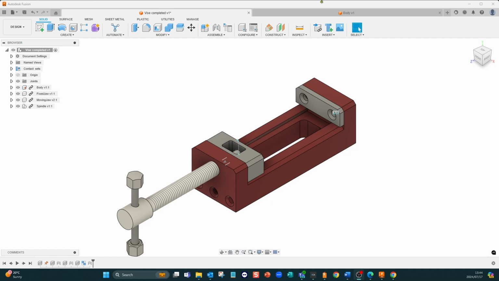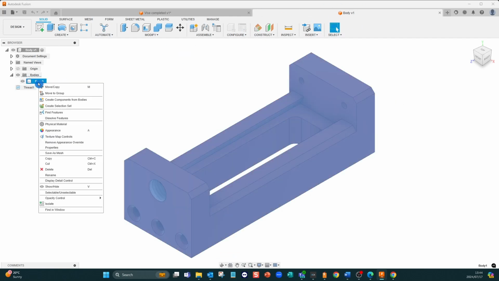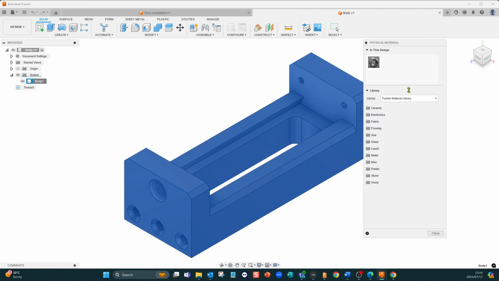For instance, I've got two files open: the full vise, which is just a normal vise assembly, and then a body component that is open. When we look at the normal body and right click on it, we can create the physical properties, as I mentioned, just to give you an idea. And here you can see all the physical properties that you can add to this body.